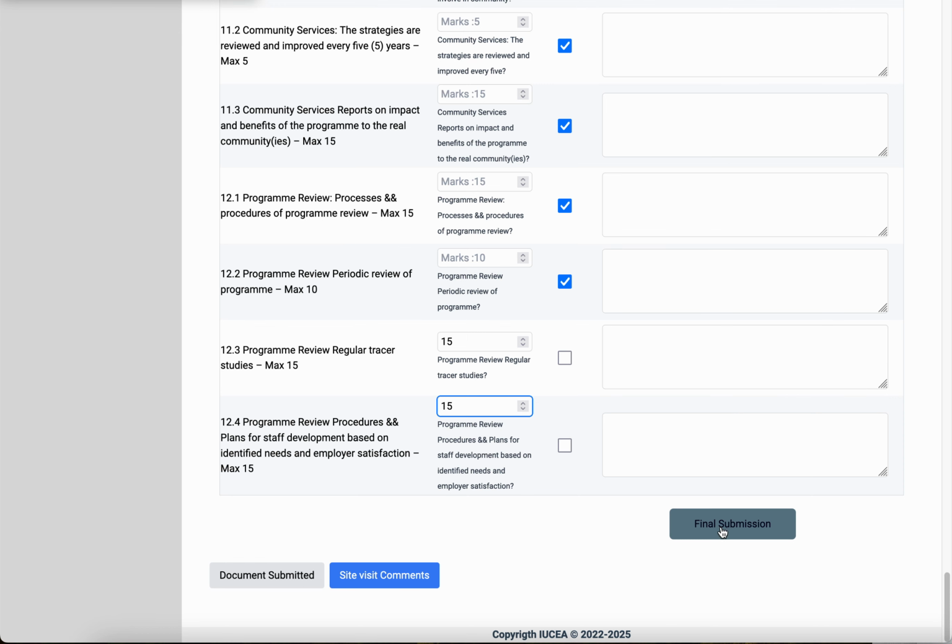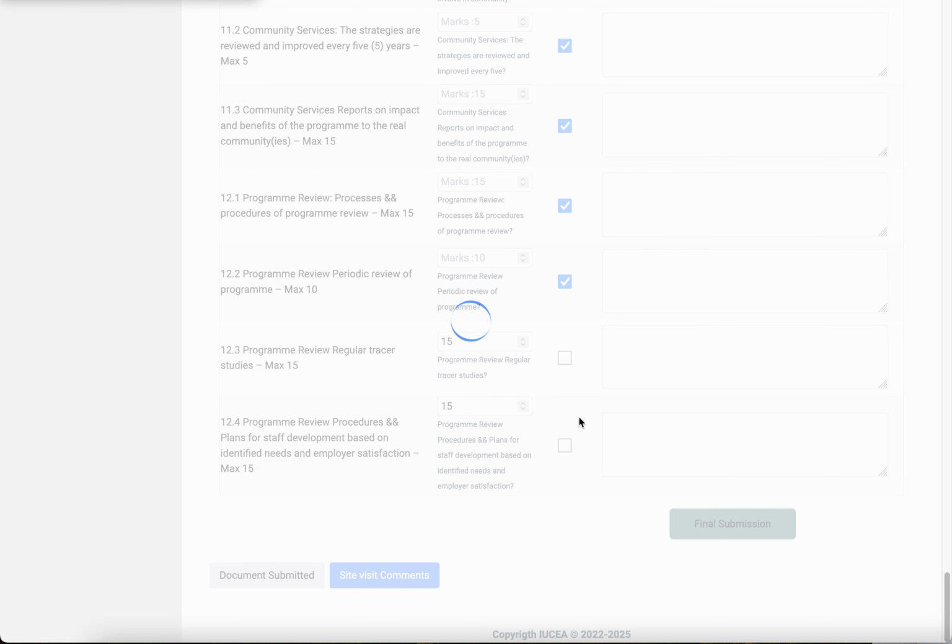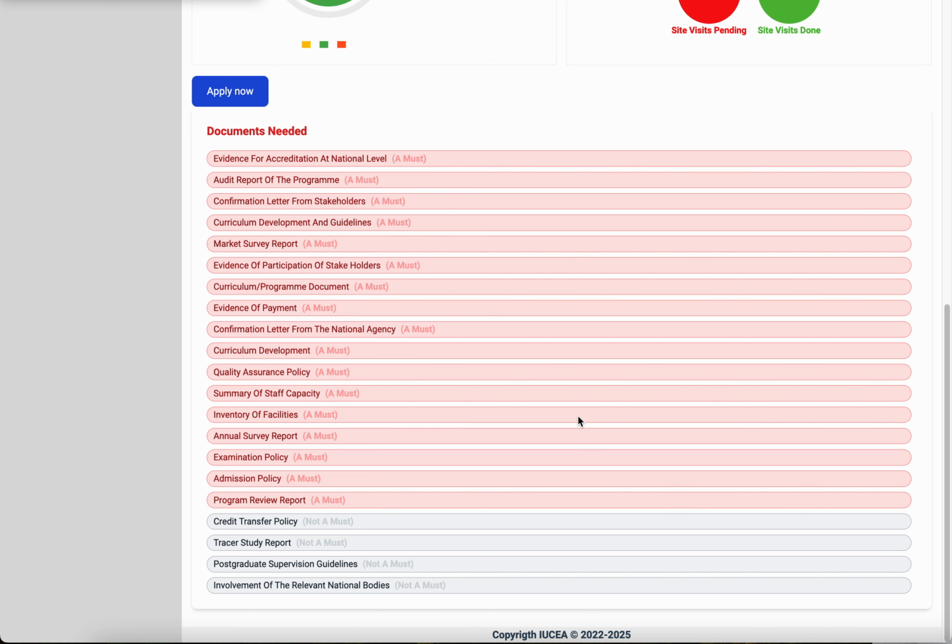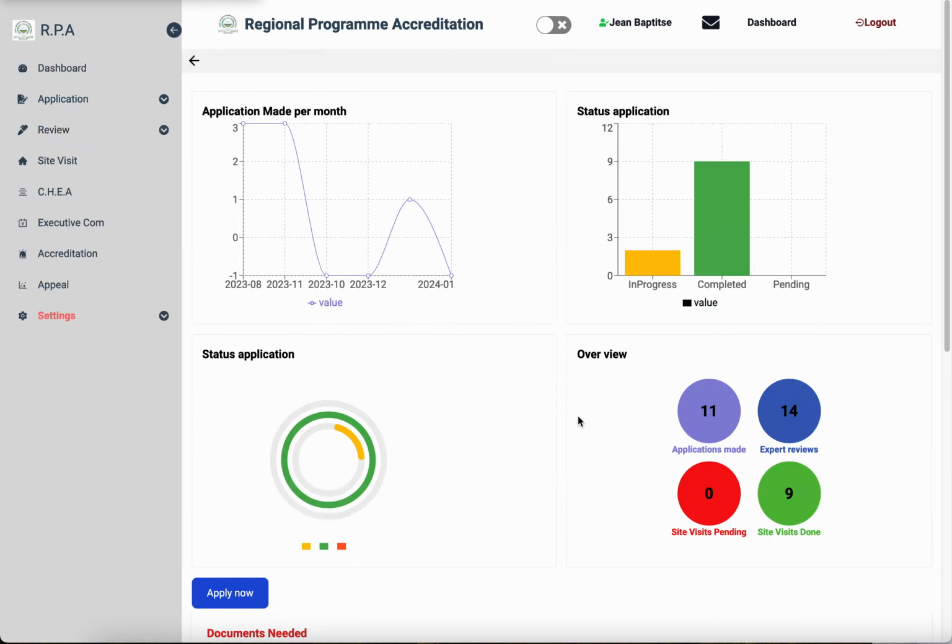Now I submit the final submission or the final report. Now after that, again, the desk will receive a notification telling them that there is a submission which was made and which is ready to be reviewed.